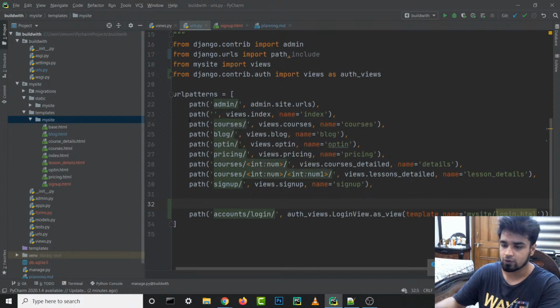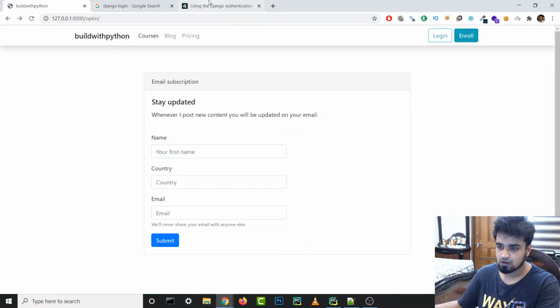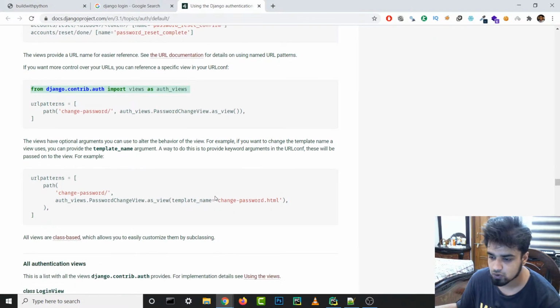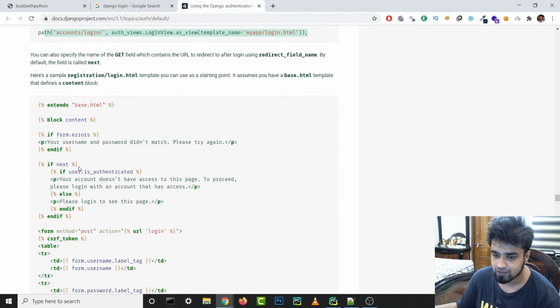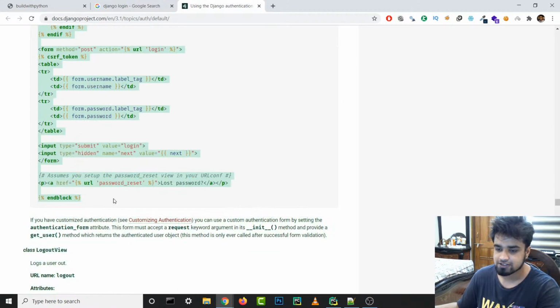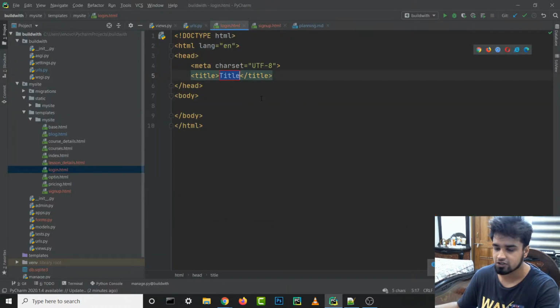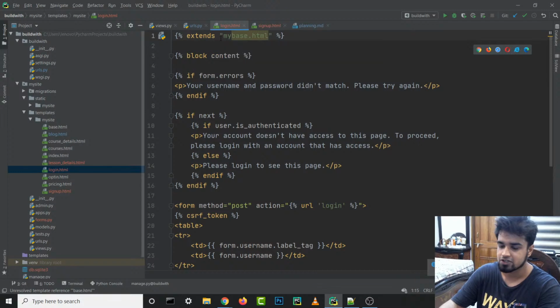Login. We don't need to add the HTML file over there. Let's go back to our view. So where we were seeing the login one, login.html, I guess let's just copy this and see how it looks. So this is the login.html they are asking us to copy paste, and it's perfect because we have named it also as base.html, which we need to extend. My site, obviously, my site/base.html.